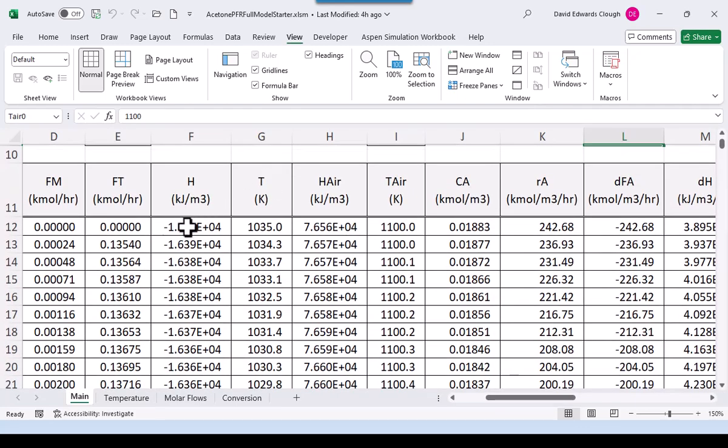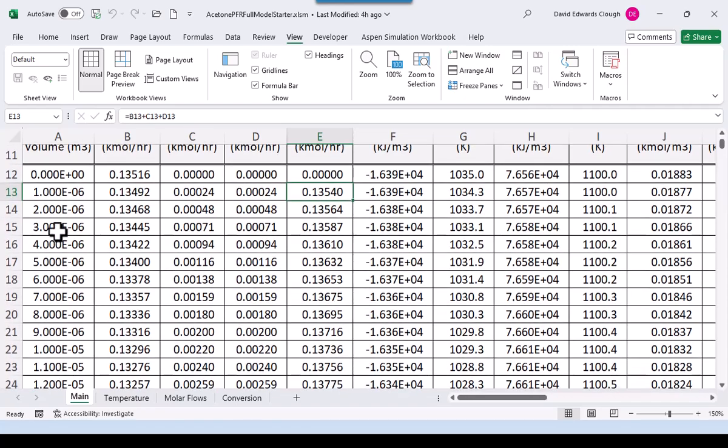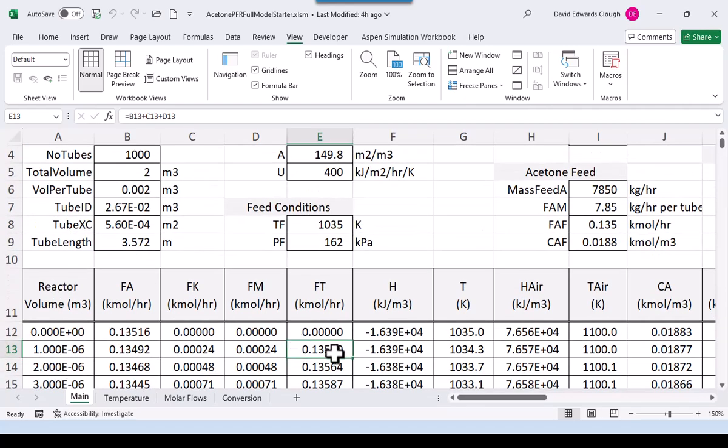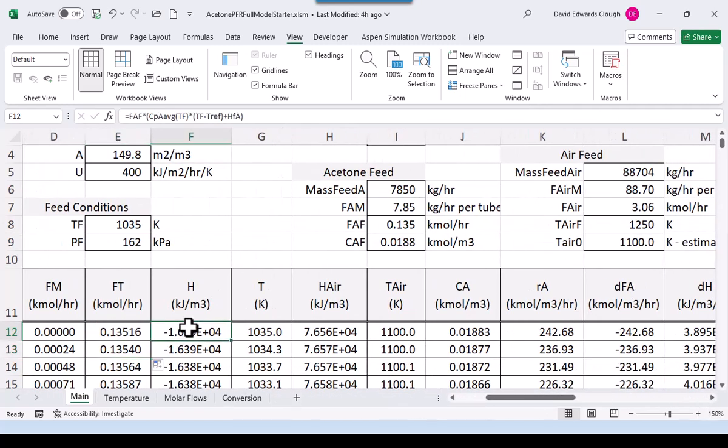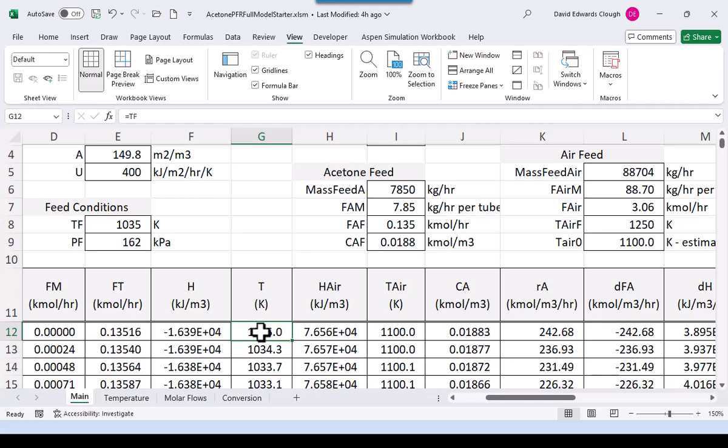Okay, move things up. And as I come across from the left, it looks quite similar in terms of the initialization row. And again, this cell should actually not be 0. It should be copied up 1. Let me correct that. You should see that in yours. And then we now are dealing with enthalpies. So we compute the enthalpy here based on the feed temperature using the formula. The feed temperature we happen to know, and that gives us an initial value for the enthalpy. And the temperature is just the feed temperature.